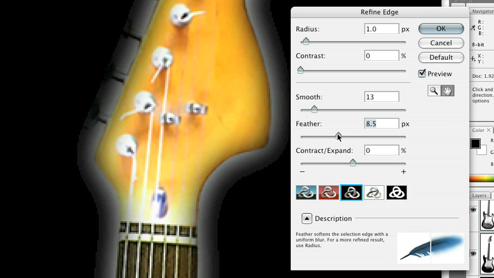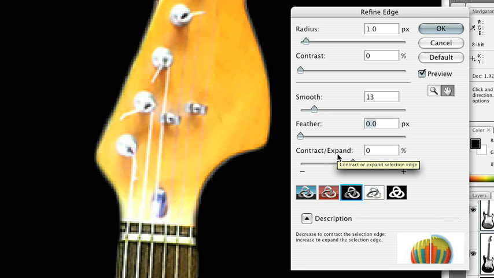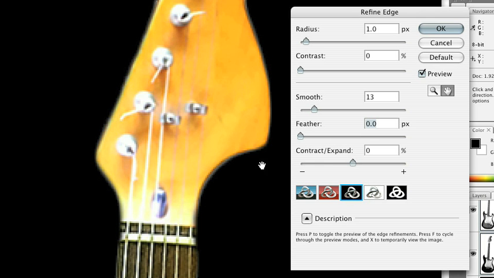Feathering is essentially just softening the edge of the selection so that it's not as harsh between the subject matter and whatever background you're trying to separate it from. It makes it more of a smooth transition from the masked object into the background. That comes in handy when you're blending objects into one another, not so much when you're trying to silhouette objects as we're trying to do here.